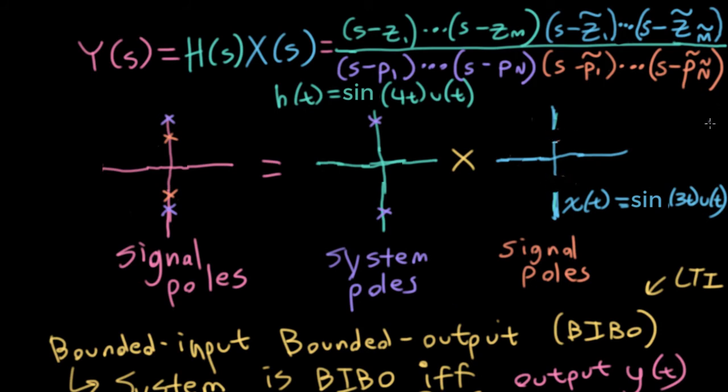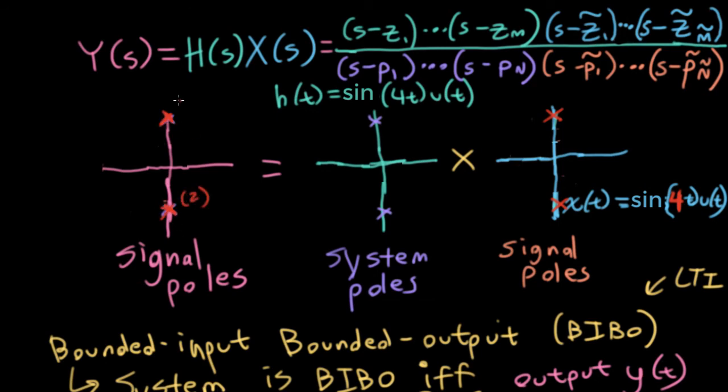So let's change this example slightly. My impulse response has a frequency of 4. Let's change the input to have a frequency that matches my impulse response. So I'm going to change the sine here to sin(4t). And this is so exciting that I'm going to actually put this in red. All right, so now my poles have moved out a bit. And when these land on top of each other, I don't have these poles at 3 anymore. I've got a double pole here.